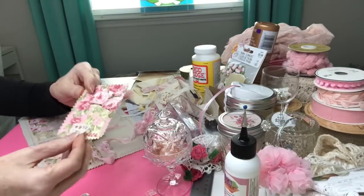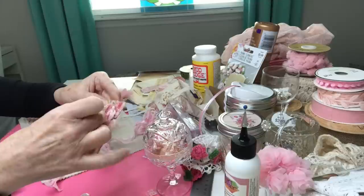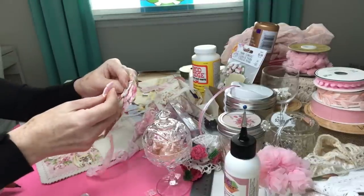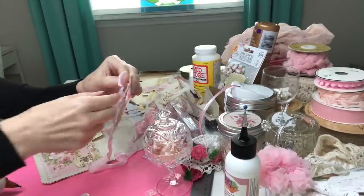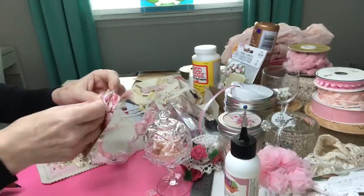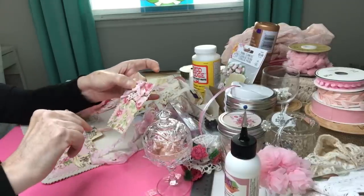And then for this little tag, I like this little piece of scrap doily there. And I wanted to see how big I wanted my bow before I cut off that piece of my crinkled seam binding. That way I don't waste it. And a little button. I think that looks really sweet.